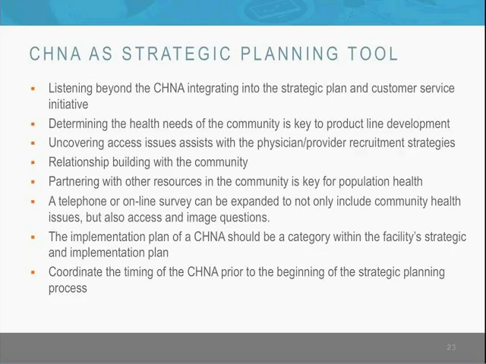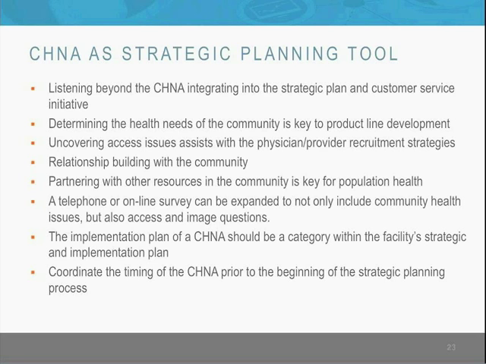Relationship building with the community is essential for a hospital, and the CHNA process does this. We've received such positive feedback from the CHNA process solely based on the relationship building parts of our CHNA. As I mentioned earlier, a community survey can be expanded with access and image questions. And the implementation plan of a CHNA should be a strategy within the facility's strategic plan. So it's not a standalone process. Ideally, it'd be beneficial to coordinate the CHNA and the strategic plan together so that you can use the data from one for the other.